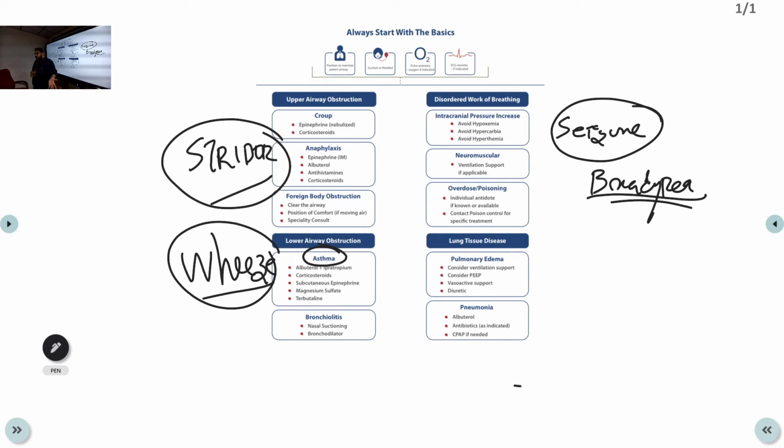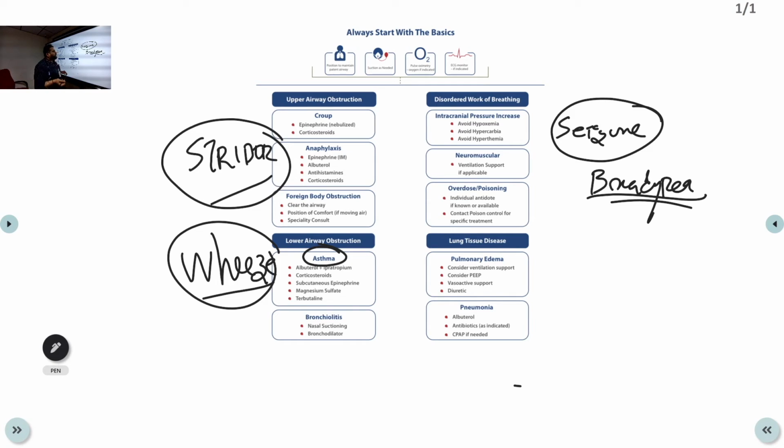disordered breathing pattern. So when you examine, there is no upper airway obstruction, there is no lower airway obstruction, the chest is clear otherwise. You have ruled out a lung parenchymal disorder also. But the patient is having some breathing trouble. So always remember, the common reasons for disordered work of breathing, as I told, are one, seizure, and the next one, raised ICP.